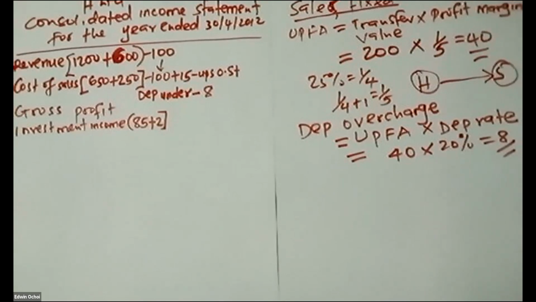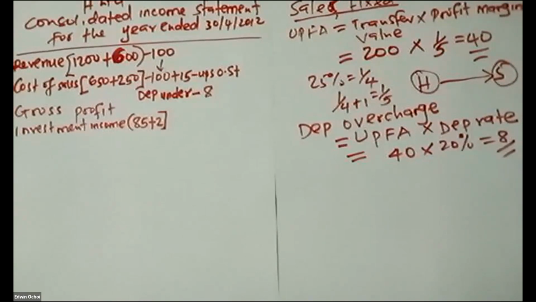The parent is not supposed to do that. The parent is entitled to a profit at the end of the year. So if they paid dividends and interest to the parent during the year, obviously the parent recognizes this as investment income. So we have to deduct those dividends which were paid by investing companies and that interest which was paid by the investing company, so that we get the correct investment income.